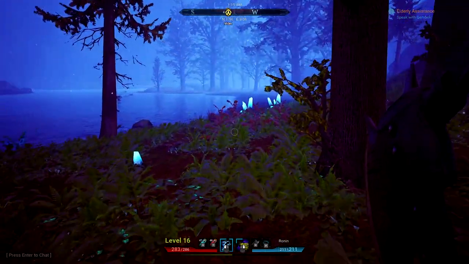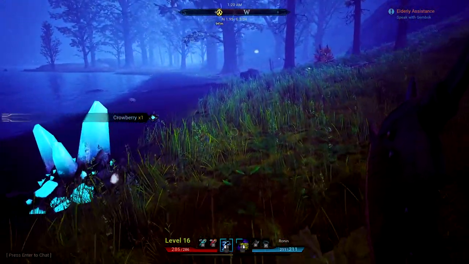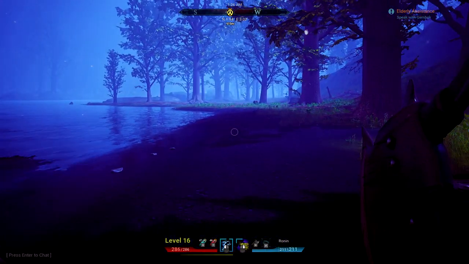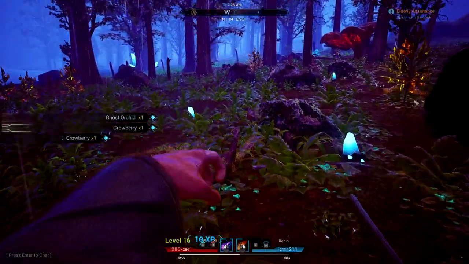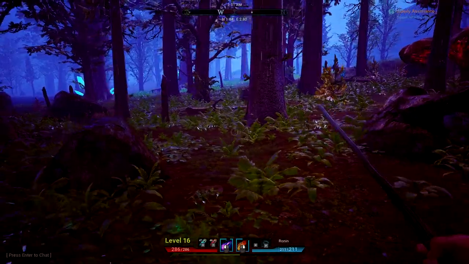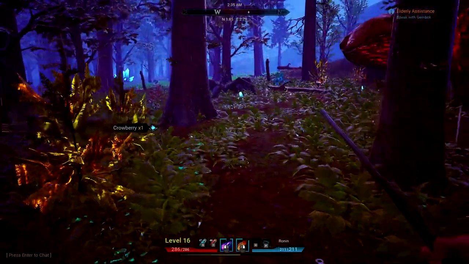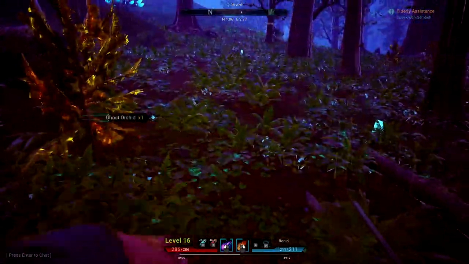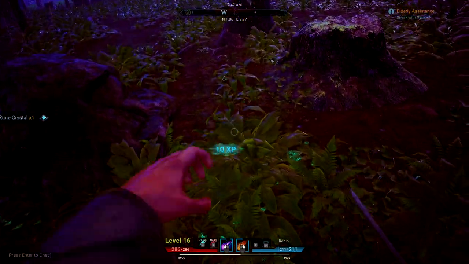I think I'll be picking up the crowberry and the... is it ghostberry? I can never remember that one. I think it's the ghostberry. I'll pick those up too, just because you need them for so many things, especially the potions. Super helpful. Ghost orchid. Duh. Ghost orchid. Try to remember that. So I'm speaking clearly of what it is I'm doing. Ghost orchid is the blue flower. I've also started picking up the rune crystals in the ground too, just because we need those for the potions as well. Quite a few, so it's best to just keep picking this stuff up.